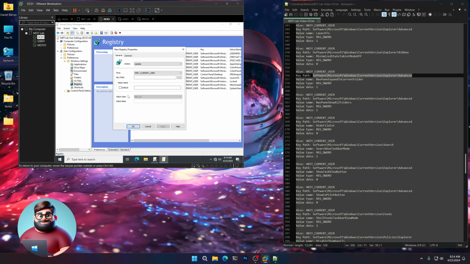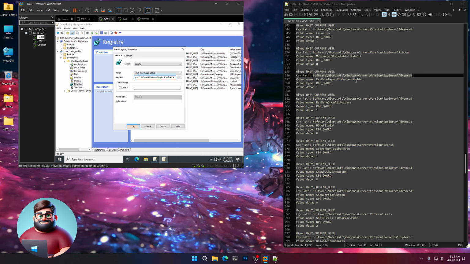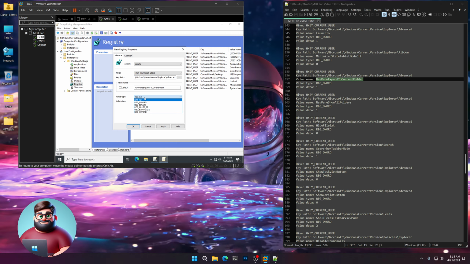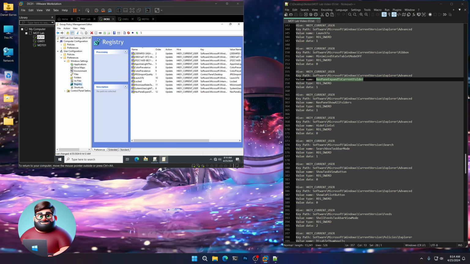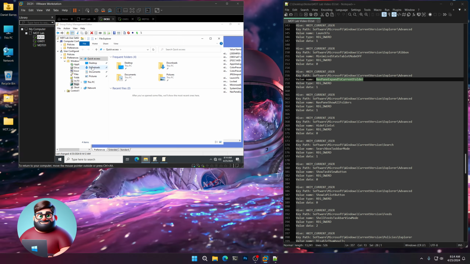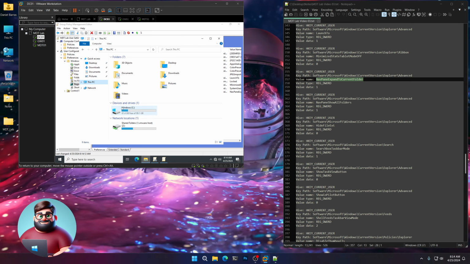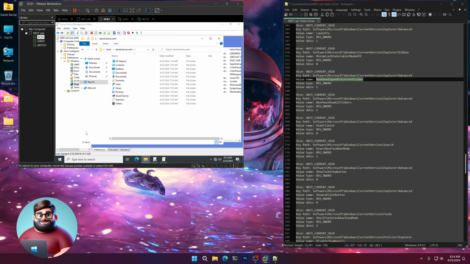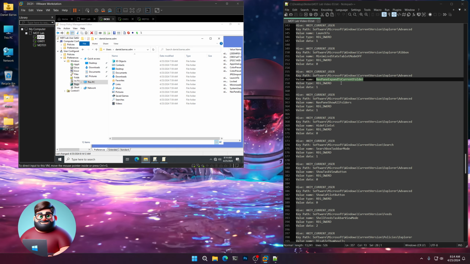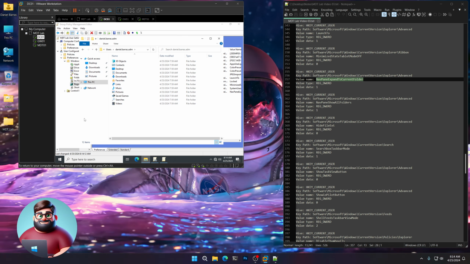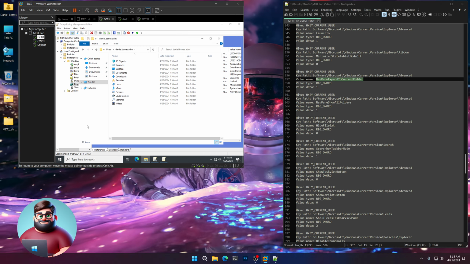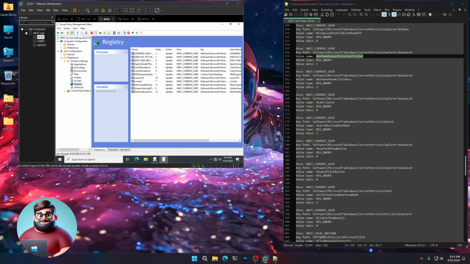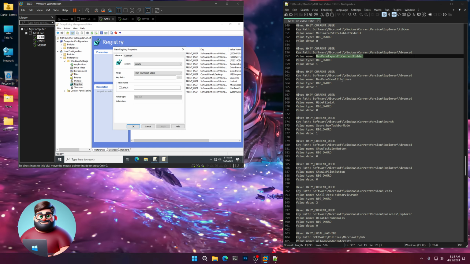Now, of course, here's another one. Okay, and what this is, expand to current folder, and I'll show you that here in a moment. So when you open up this folder, right, and let's say that I go to an area like here, you'll notice that on the side it doesn't expand to the folder. Well, what this will do is, as you go to each folder, it'll expand it here so that you can see the folder structure, and I like that. Okay, and also to show all folders. Okay, so we're going to do the same thing here. Nav pane show all folders.